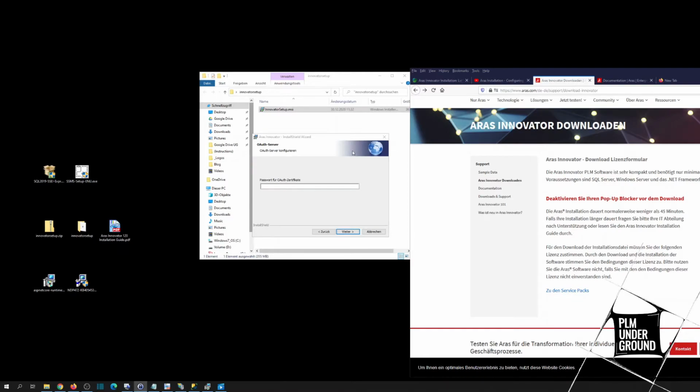And the OAuth certificate password, I have seen nothing in the documentation. I have not seen any recommendations about the length of the password, but from my personal point of view, this one is an important password.